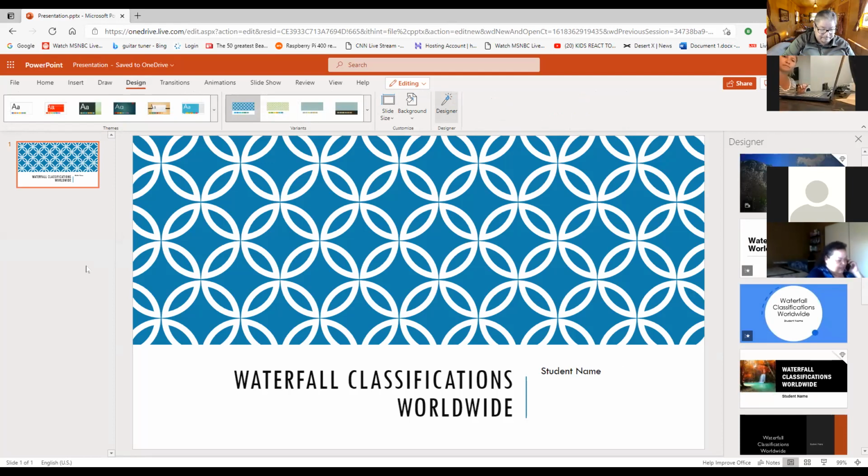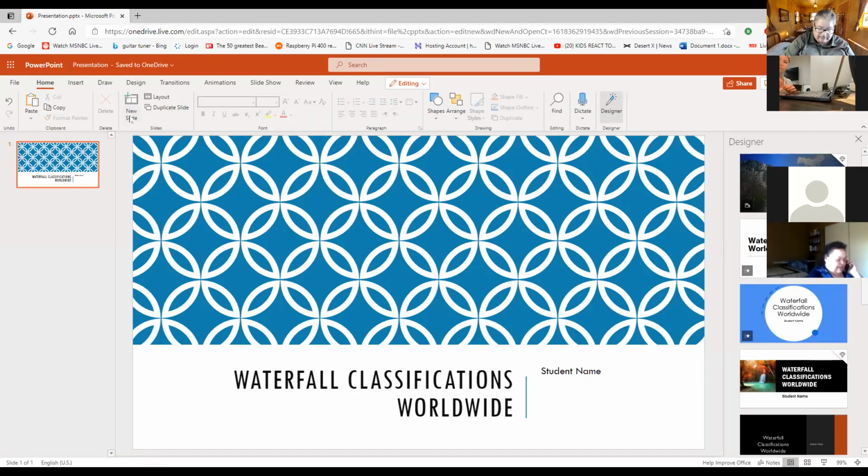Now they want us to insert a picture, but we're not going to do that yet. We're going to go ahead and insert a new slide. So on the home tab, we're going to click new slide, and let me see what kind of slide they have. Okay. Change the documents. I want us to use the variant green. But right now we're not going to do that yet. Let's create the 3 slides that are showing. So slide number 2 is, what kind of, okay. So we're in design.